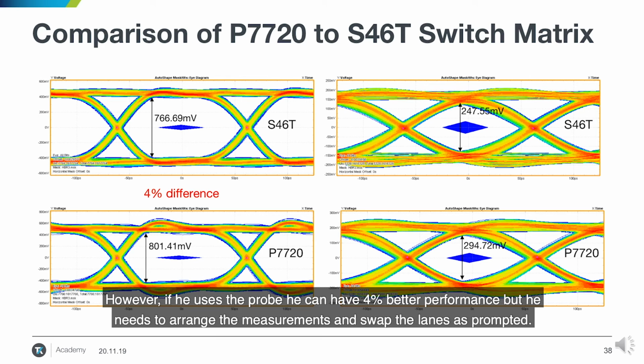However, if he uses the probe, he can have 4% better signal quality or performance, but he needs to intervene during the measurement and swap the lanes as he is prompted.